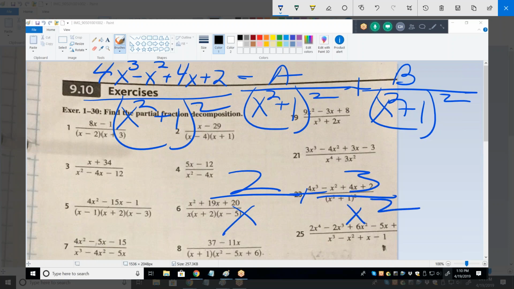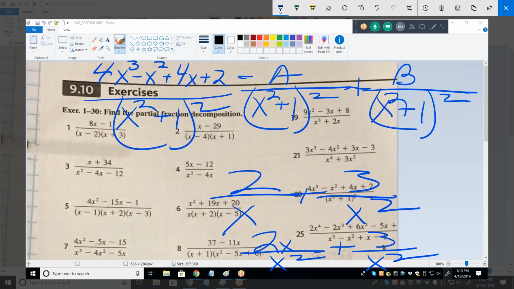What's the common denominator? X squared. Aha! I didn't multiply them together, did I? So it would be 2x over x squared plus... Okay. So that's the difference. You don't always multiply those denominators together. If one is a factor of the other, then it's just the biggest one that is the common denominator.